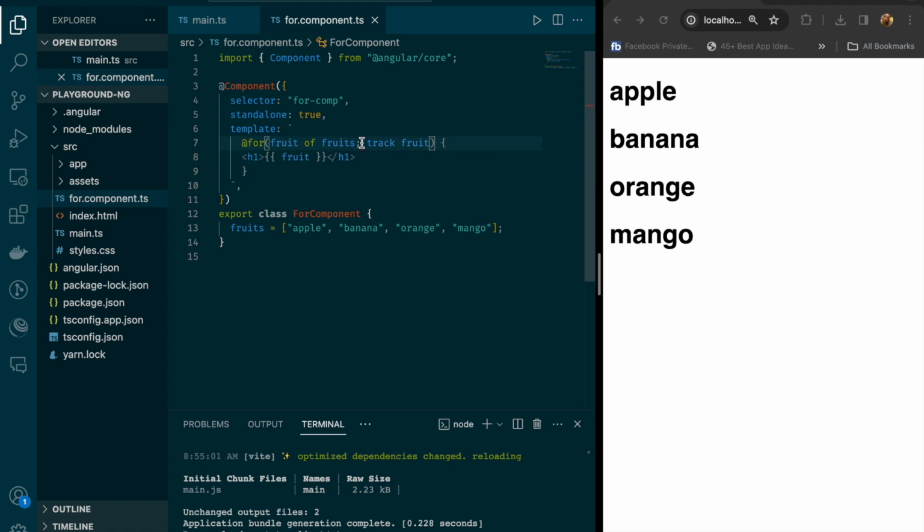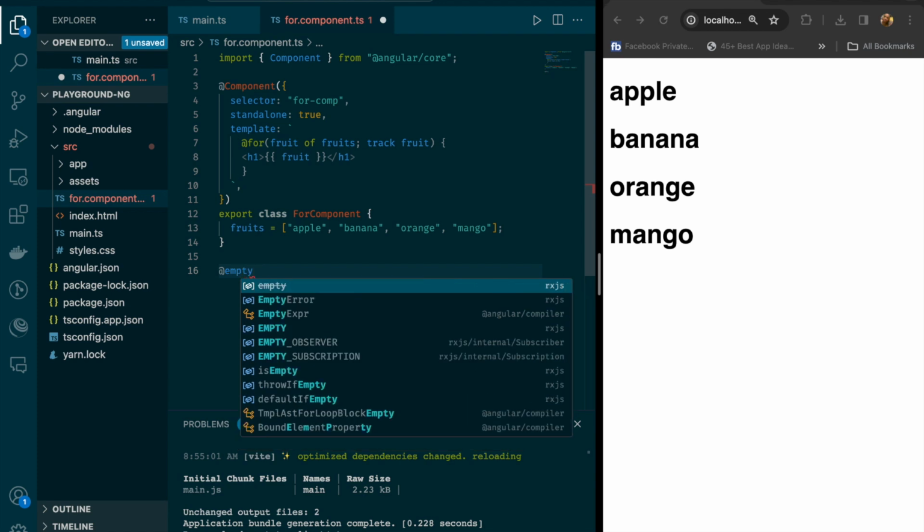And also with this track keyword or the track directive now being compulsory in the @for keyword, when we use the ngFor, the trackBy function is not compulsory at all. So it's optional whether you can add it or not. So you see that this @for control syntax brings performance to the table immediately. So it forces us to add this trackBy so as to make our array or the rendering of our array highly performant.